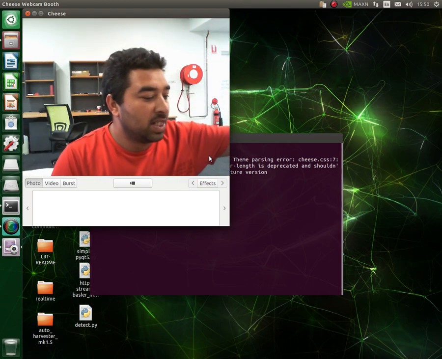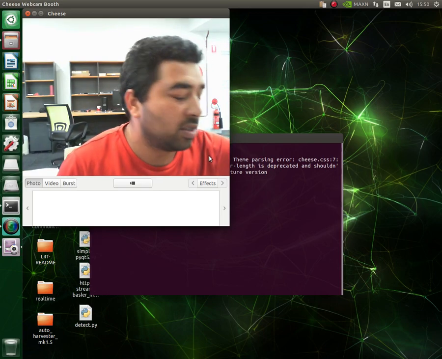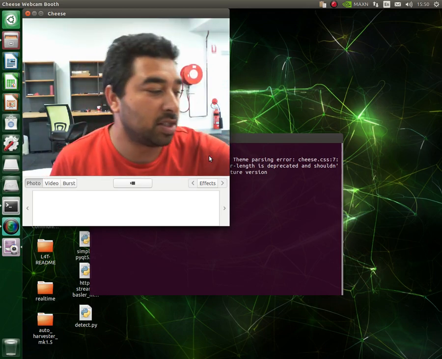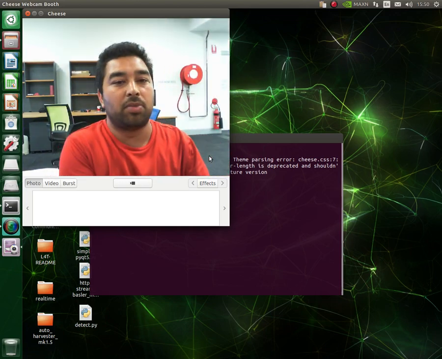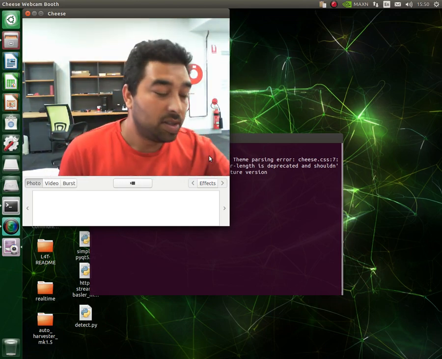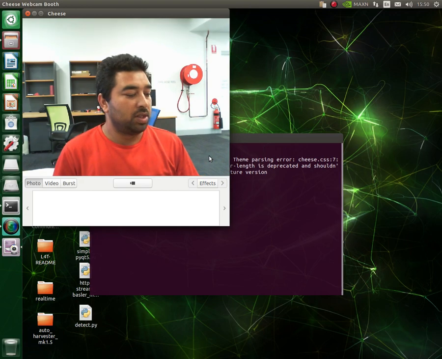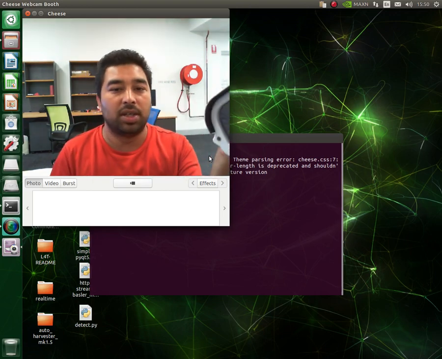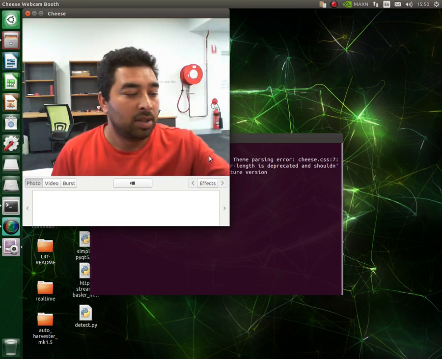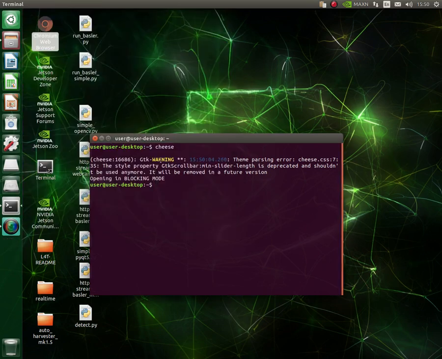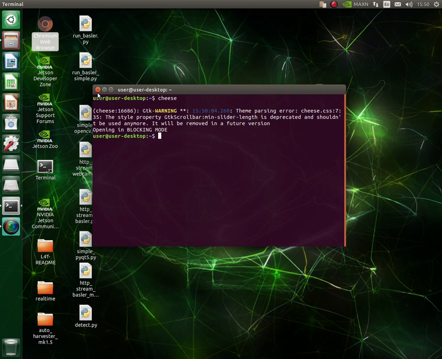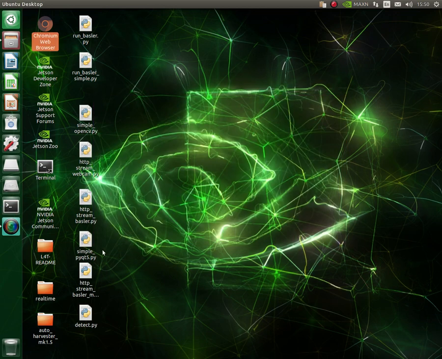Basler has two kinds of cameras. One is the GigE camera, which is based on Ethernet and has an IP address, so you can stream it and browse the stream based on the IP. But this one is the USB camera, and I put it in a camera housing. So there you go.